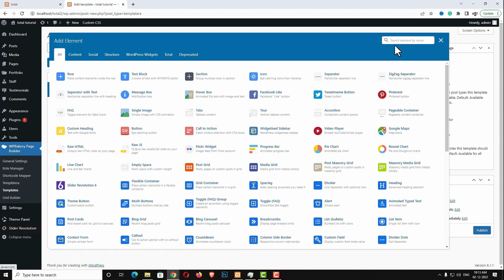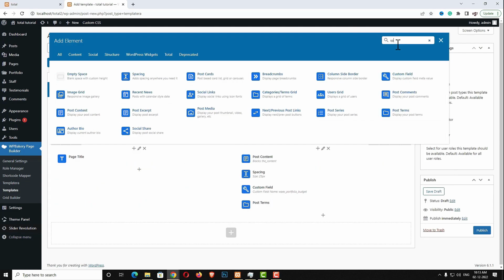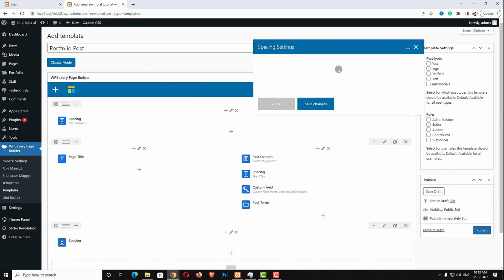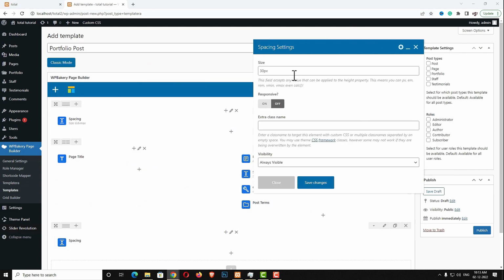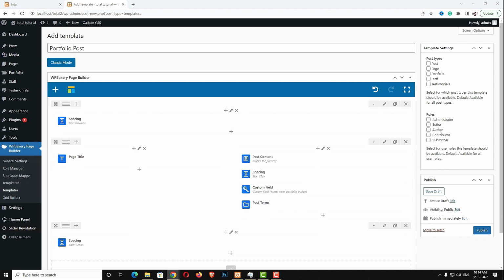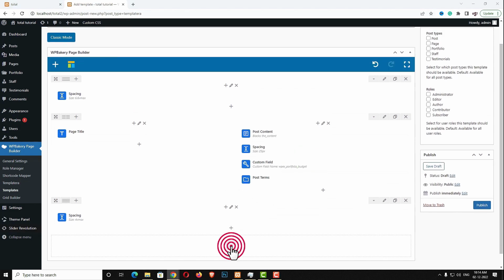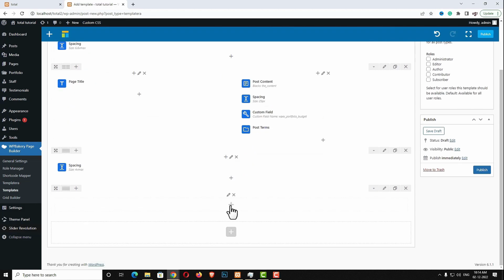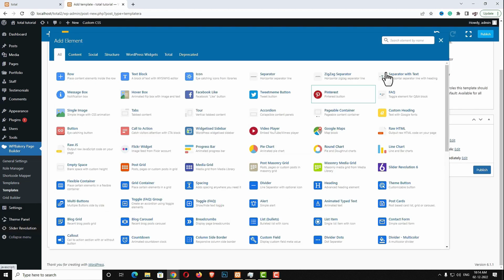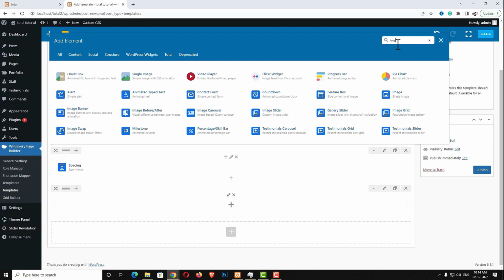After that, click in this. Here also I need some spacing. So here you can see the spacing. Click on that, and here actually the spacing I am taking around 4 Vmax. Okay, let me click in the save changes. After that, again let me click in this plus option. Let me take a row, and here in this row actually click in this plus option. Let me search for the image grid.